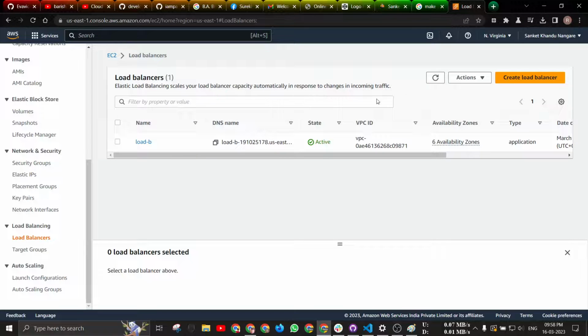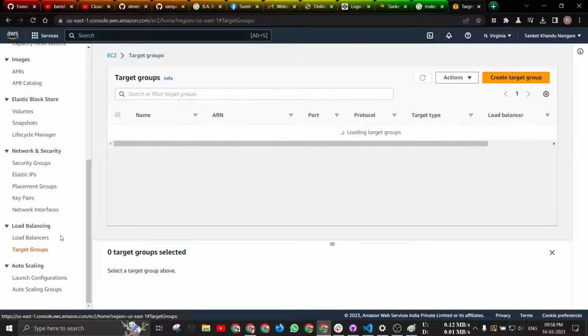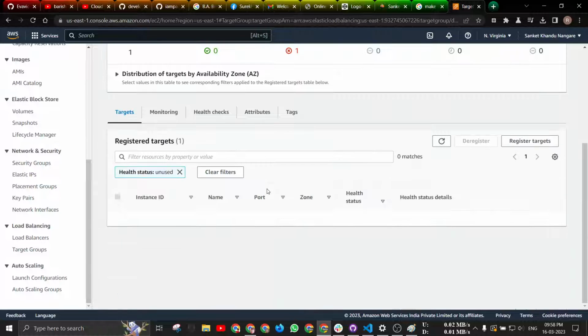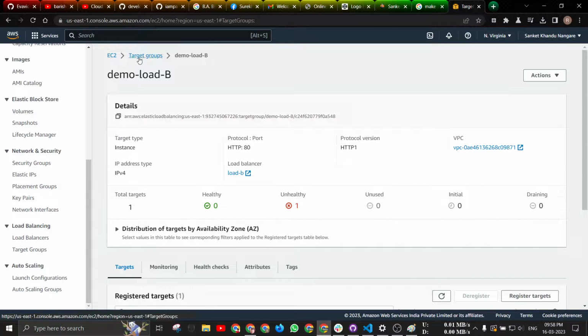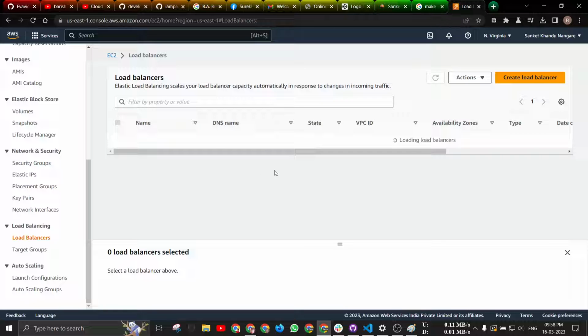So now we have successfully launched our instances with the two load balancing. The instances are empty because I have not given anything. But with your application you can check whether it is working or not, whether your traffic load is going or not. You can check here. So now we are having this status as unused. If it is used, you have to put some application in the first and some application in the second, so that it is easy for you to make an application and check here.